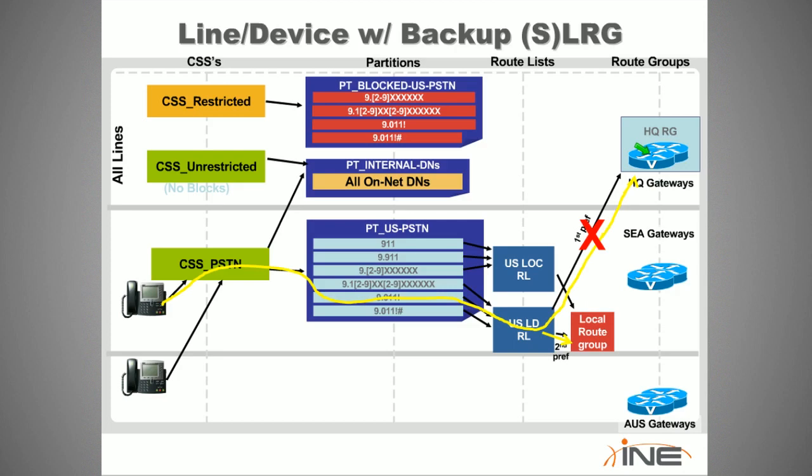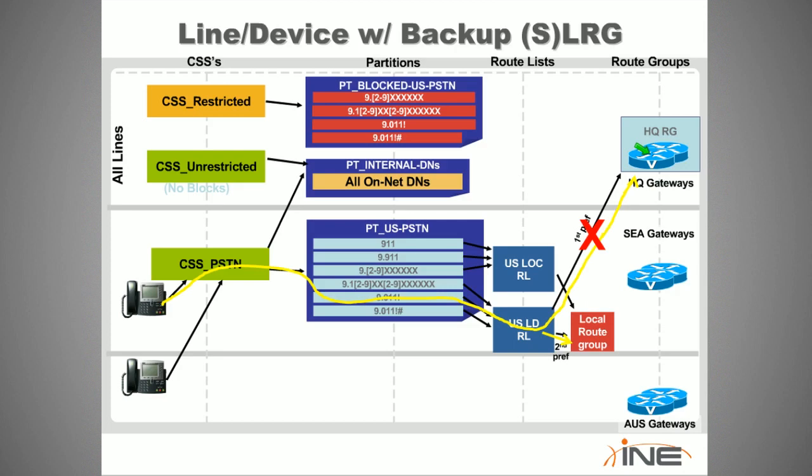So you asked, David, earlier, was that the best deployment going forward? And you were referring to the line device approach. I would say that now, if you're working on a 7.0 cluster or later, the best deployment is the line device approach with local route group and some variations thereof. Okay? So you're going to probably need some different backup. We'll definitely talk about THO a little later, David. You asked about THO. You said, for THO, would we just create a route list for those area codes and gateways?